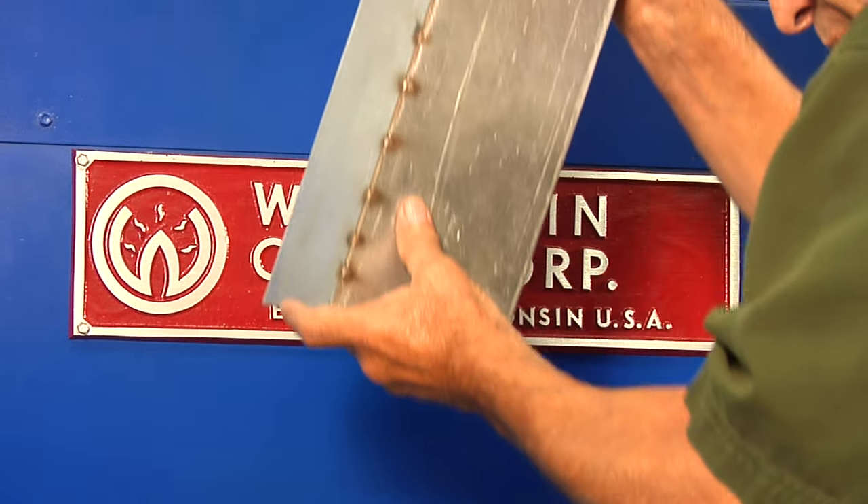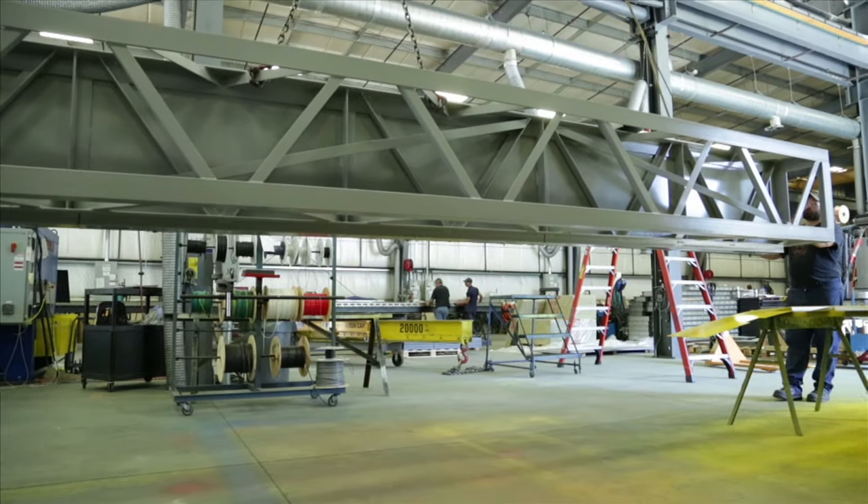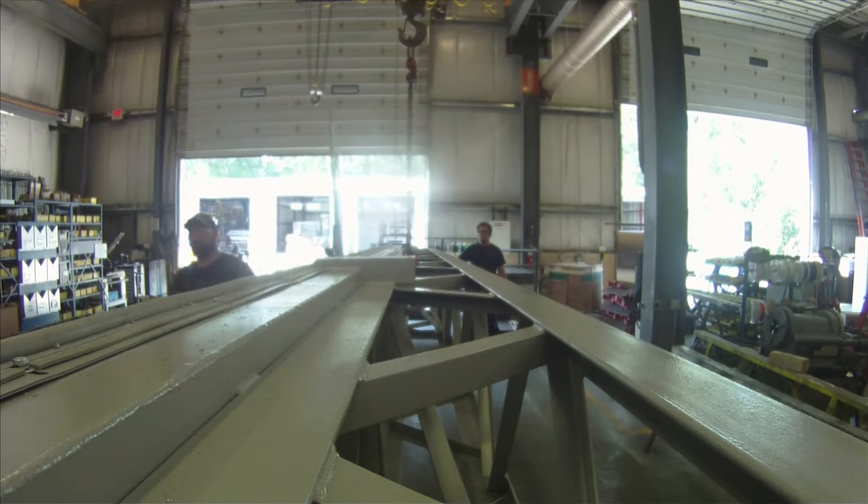We started in 1980 with Wisconsin Oven. It was a 75 foot long, 6 foot wide oven used for drying paper pulp. That's what we do — paper protective packaging. Wisconsin Oven had the best price, the most air flow per dollar. The oven is still running. It's hardly missed a beat.